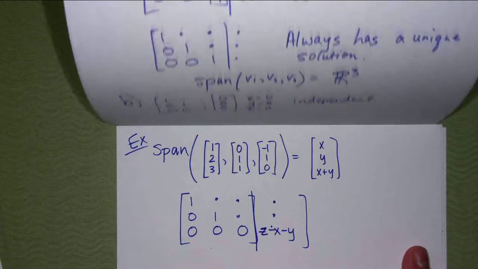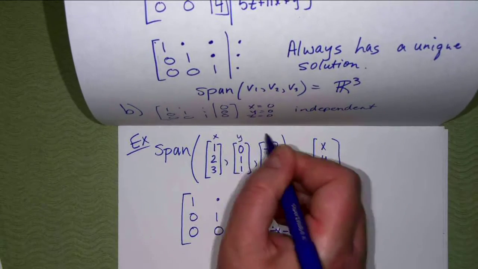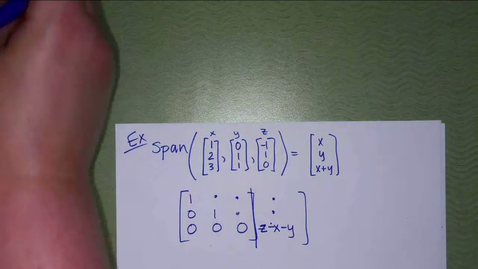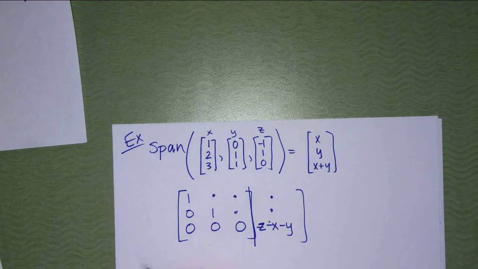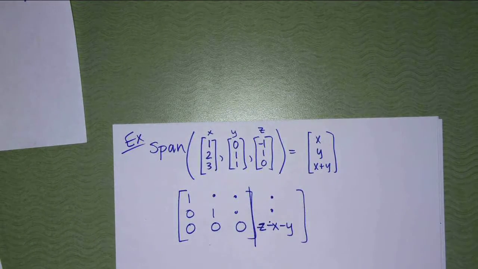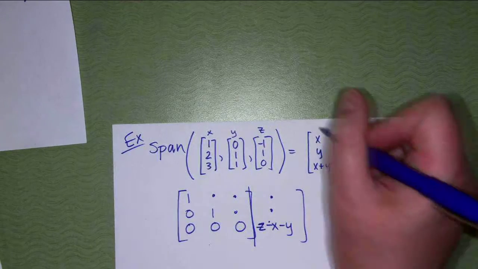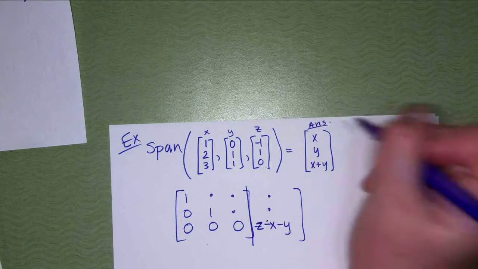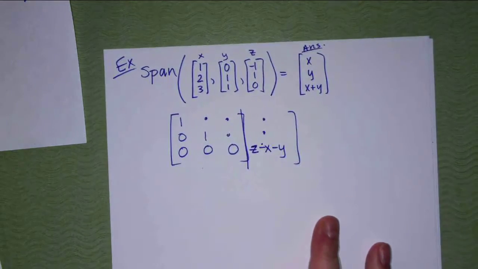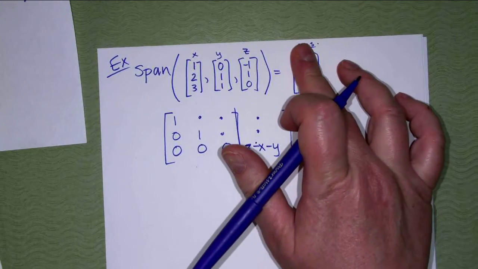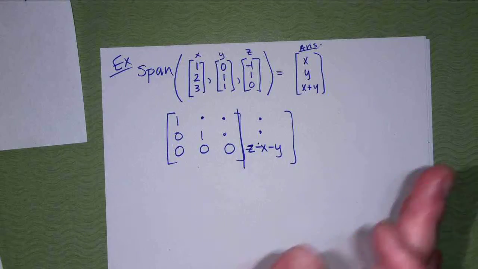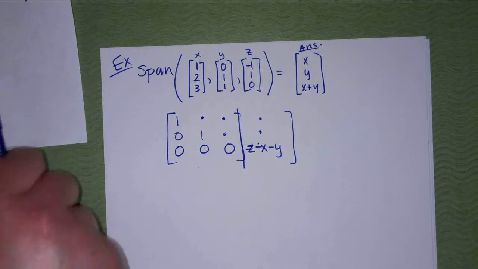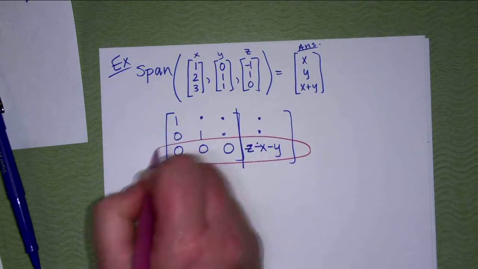Where did the Z come from? Okay. Yeah, when we row reduced, it would have had a Z in it to start. Right, so you would have set it up to row reduce with X, Y, Z on the other side, okay? This is just the answer that you would end up getting. I'm giving you the answer before you start. The question wouldn't have the answer there. But if you row reduce, you would have ended up with this, okay? So this is what I wanted to happen last time. So you end up with zeros at the bottom and then something over here.